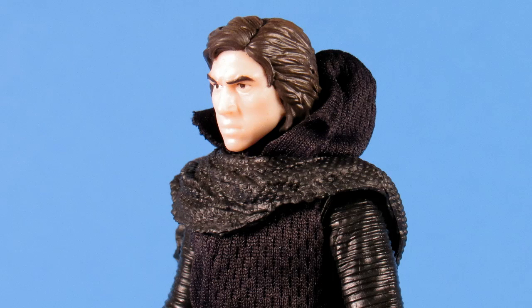In fact, in most of these pictures, it probably doesn't bring out a lot of the detail. But I feel like with a good paint job on this head, it would be awesome. Everything's there, especially the hair. I think that was the hardest to get. Hasbro does a good job of capturing that, I think.